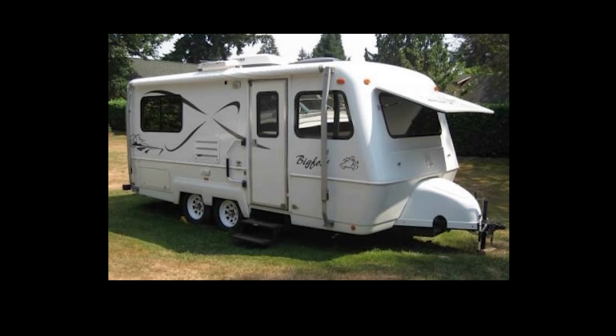Another trailer we like that we've never been inside is Bigfoot. Bigfoot is a well-known brand in the camper trailer world, especially up in Canada, northern Washington, and Montana. They are full fiberglass construction — like two hot tubs sandwiched together, kind of like the Casitas. They're super burly. What I love about those fiberglass ones is how rugged they are and how well they hold up after years and years of abuse. The interior is super dated and pretty ugly, but they have a high resale value. The ruggedness of that fiberglass construction really appeals to me.